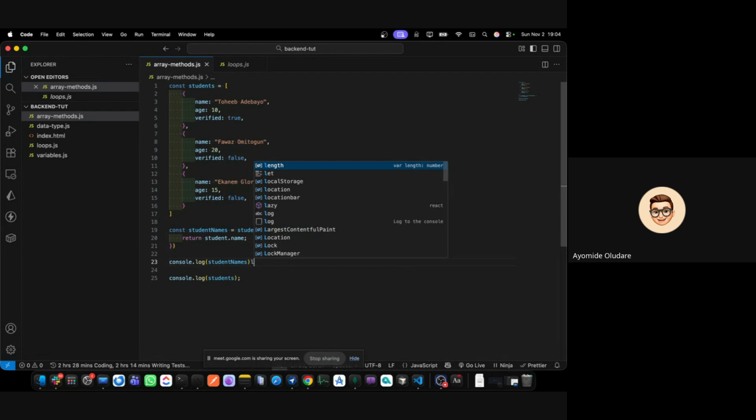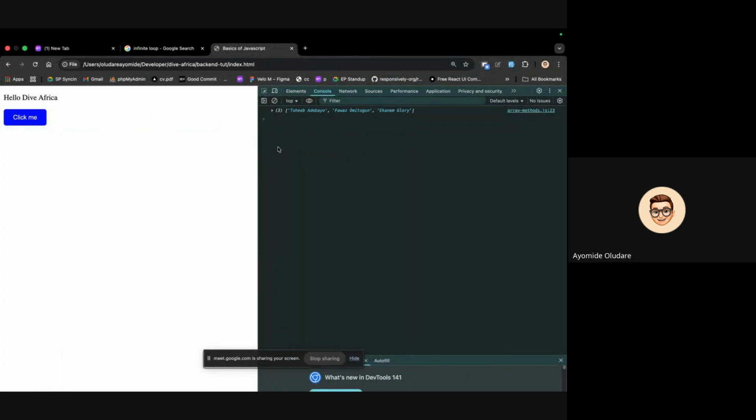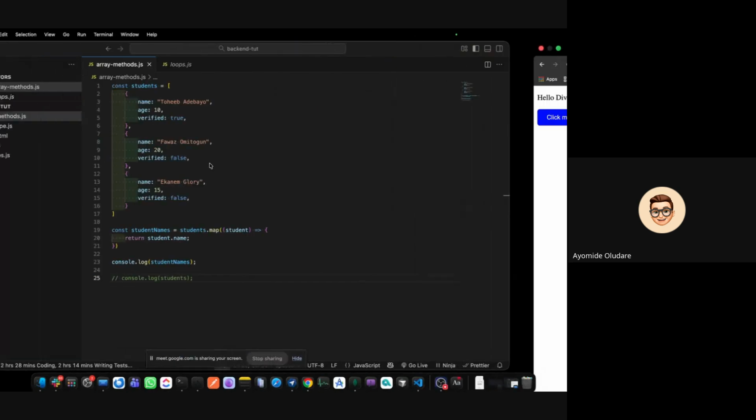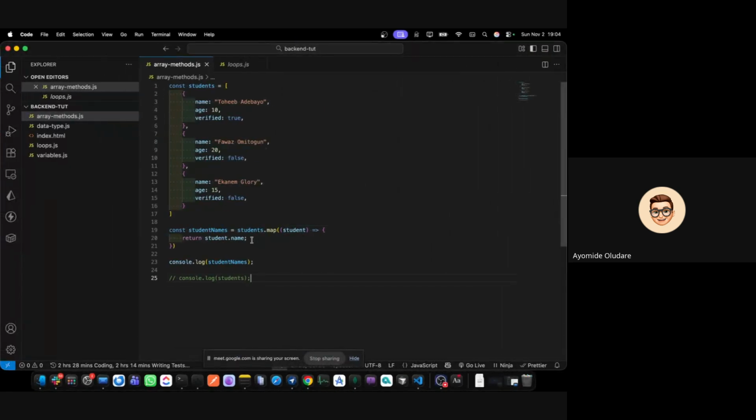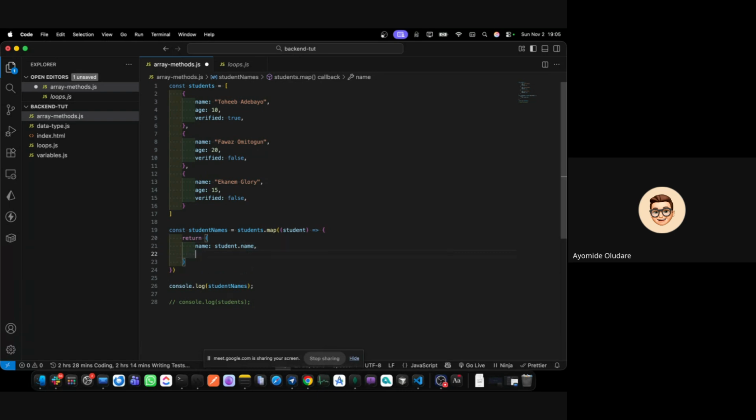I'll comment this out, refresh this, and you can see we now have an array of their names instead of the old student objects.